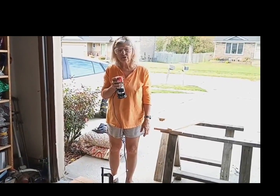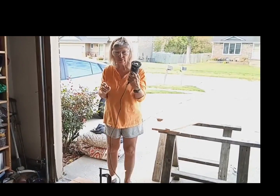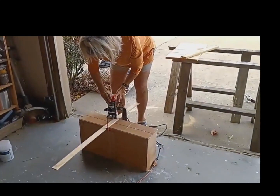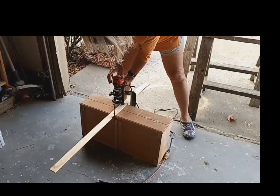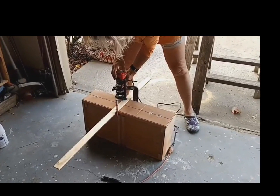It has 6 speeds, by the way, and I think I had it set on speed 5 because I wanted to get through this wood. It was a mahogany, so it was a little tough to get through. Anyway, after I put my guide in place and I had my goggles on, I proceeded to line the router up with the guide, as you're seeing here, and position it to go right up against that guide all the way across.